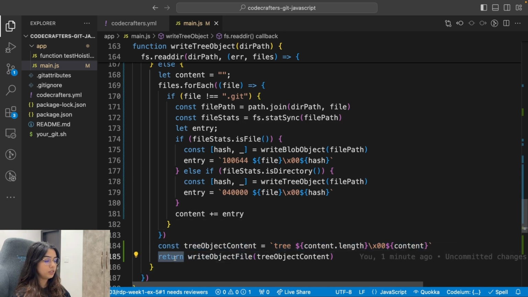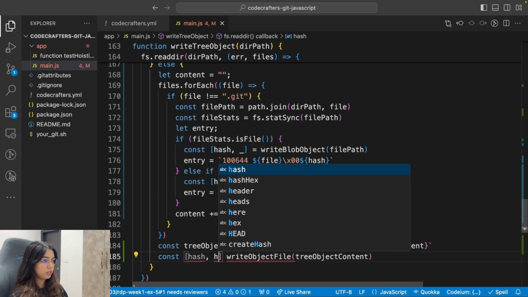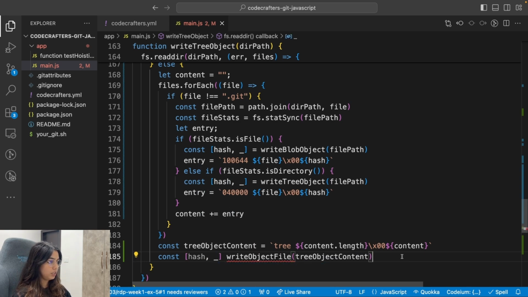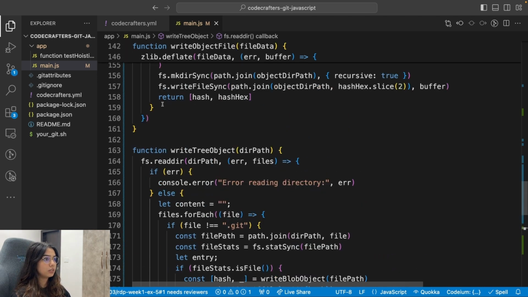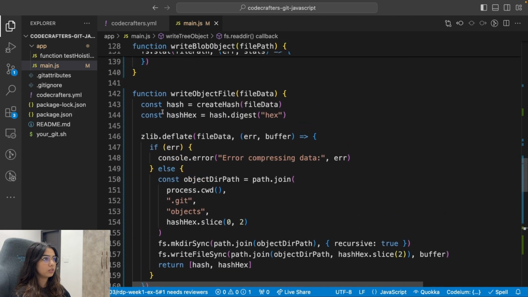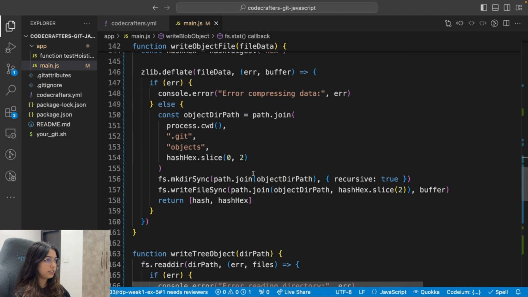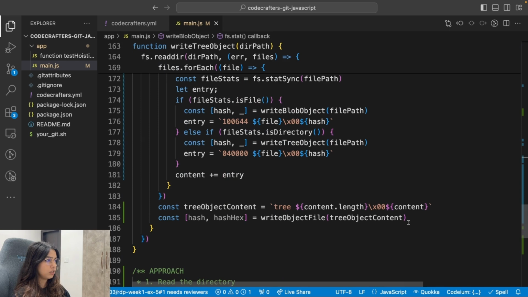Write object file will return this hash and hash. We need hash hex. And we just need to print the hexadecimal hash.